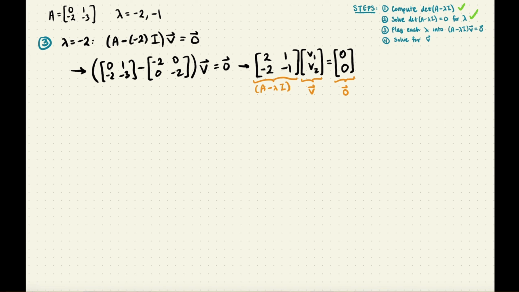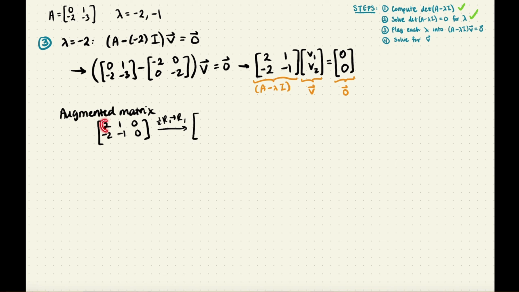All right, so it's a system of linear equations. We just need to write down our augmented matrix. This looks like 2, 1, 0, -2, -1, 0. All right, now we're going to do our reduced echelon form. So I'm going to do 1/2 times row 1 and put that in row 1.